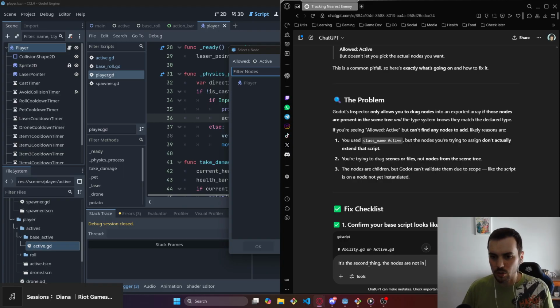The nodes are not in my scene. Do I need to add them, or is there another way to do it?